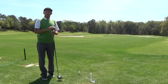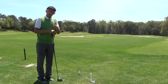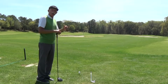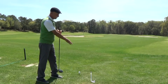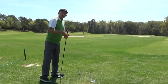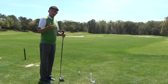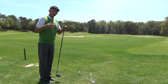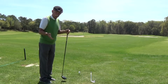So here we are standing on the practice tee at Crescent Point here in Bluffton, South Carolina. And what I've done is I've put a golf club on the ground and used it as my alignment. Now when you're practicing, always put something on the ground aiming at your intended area, because that's how you're going to figure out what is going to happen as far as golf swing is concerned. Now, we're here to help Josh figure out why in the world he would be slicing the ball.